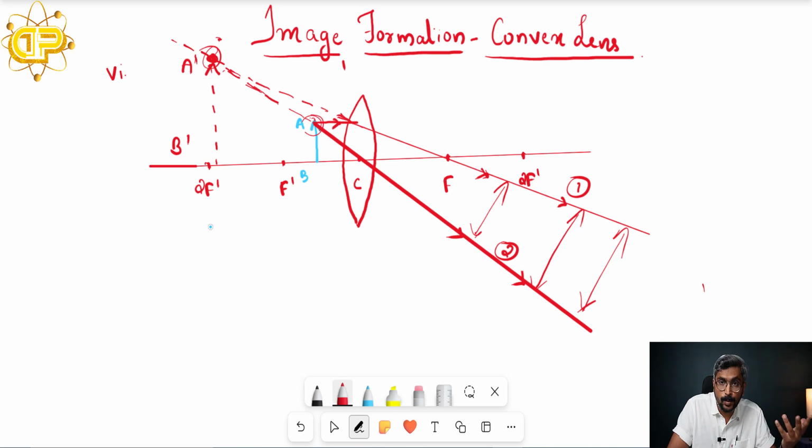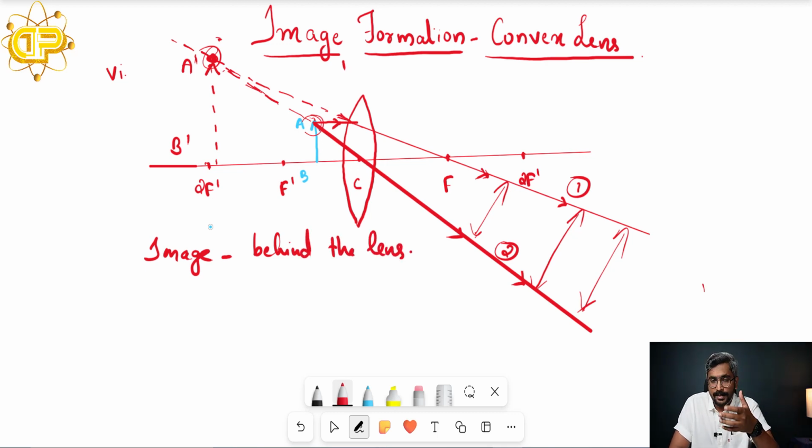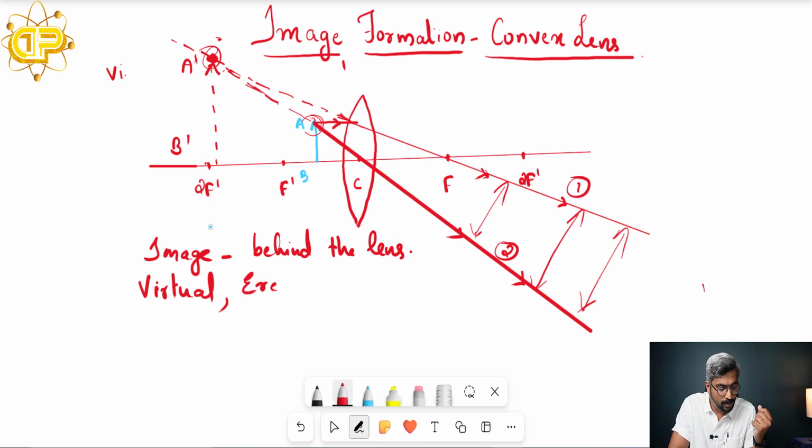So what about the position of the image? The position of the image will be, we can say, on the same side of the object. So here, what are the other properties of the image formed there, whether it is real or virtual? So it is definitely a virtual image. Why? Because it is meeting virtually. So it is a virtual image. All the virtual images are what image? Erect image. So you can see here also it is erect. Okay, straight. It's not upside down, it is straight.